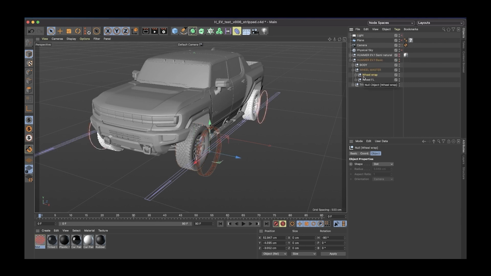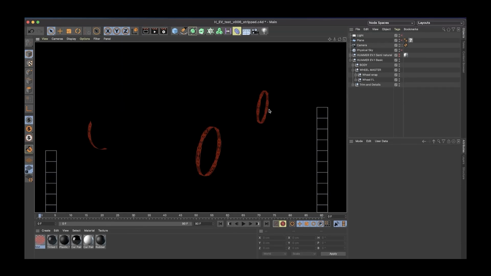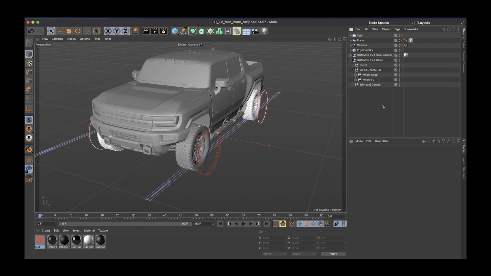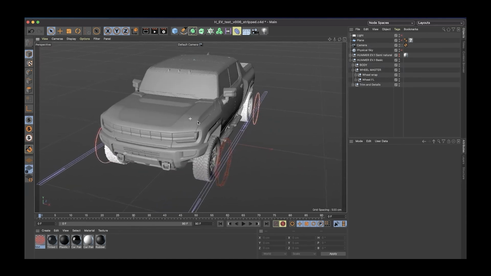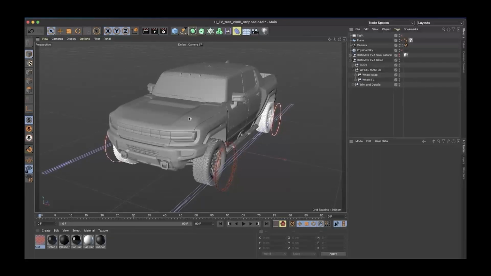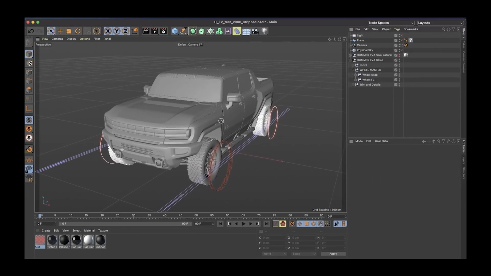And so in theory, if I put that there, yeah, there we go. Now we've got hoops at all four corners. I think that looks rad. There's no light on in the scene, which is why we're not seeing this simple gray rendering of the Hummer, but that's okay, that's fine. And that will actually help with something else that we'll be able to do in just a little bit.